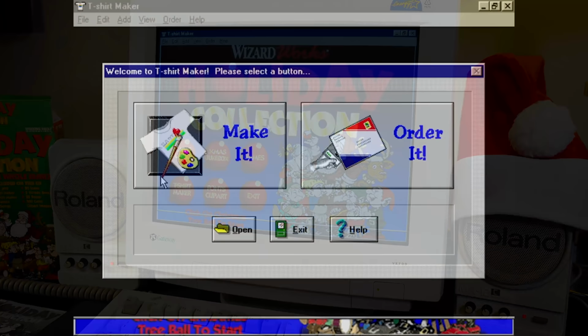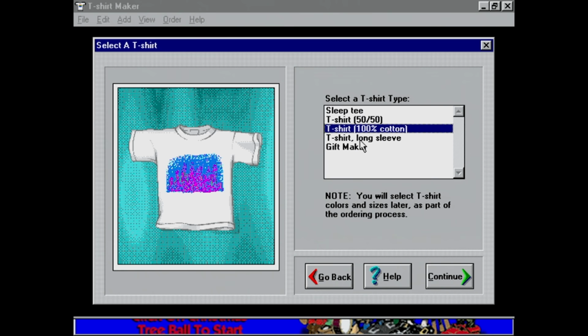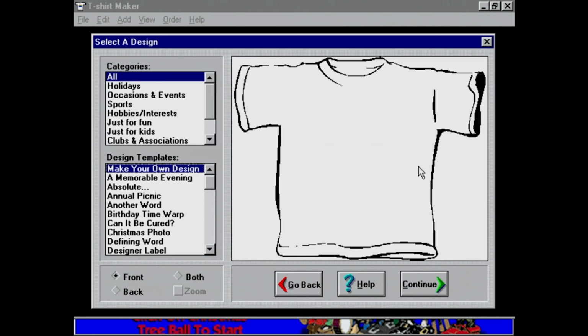Welcome to T-shirt maker. Make it, order it. So you can order things from here too. Of course, we're not gonna do that though. We're gonna make our own and print it out. So we got sleep tee, different T-shirt types, the amount of cotton. All right, so far pretty standard stuff.